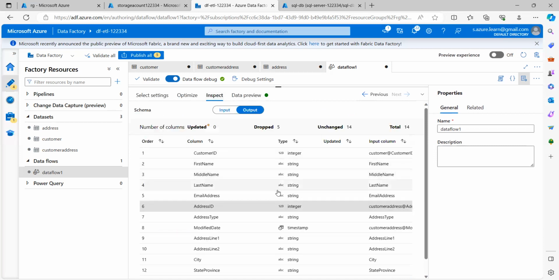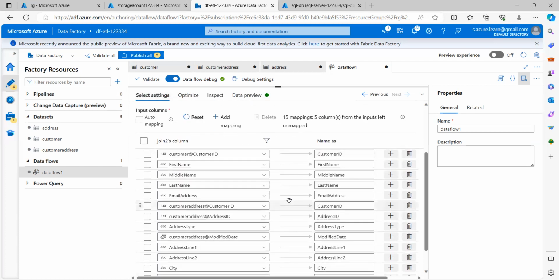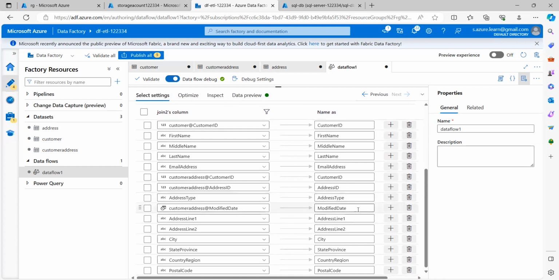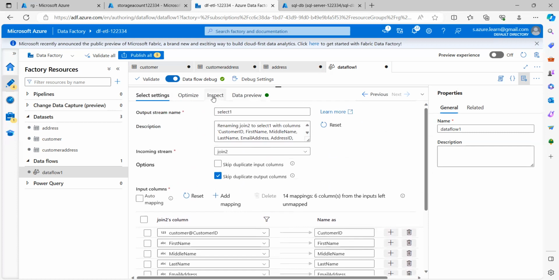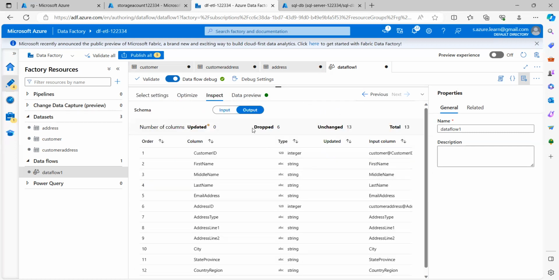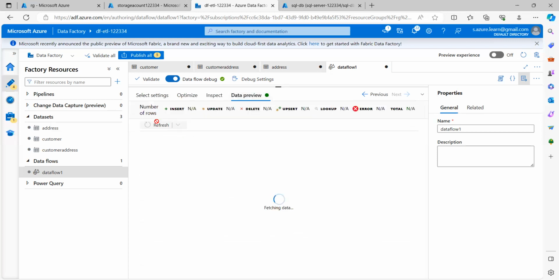Now let's see inspect. I don't want this modified date coming from customer address also. Let me delete that. Let me remove. Now let's see. There are 6 columns getting dropped and 13 are unchanged. So now this is the data that we will get.